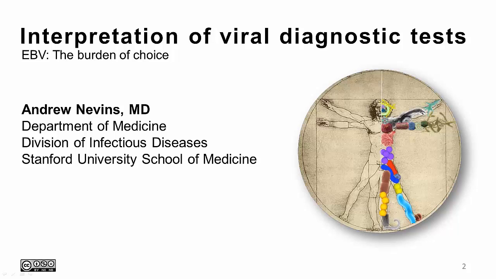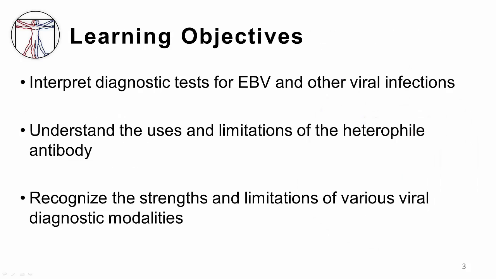I'm with the Division of Infectious Diseases at Stanford University School of Medicine, and in this video I'll be talking about viral diagnostic tests, and in particular those for Epstein-Barr virus. The learning objectives for this video are to be able to interpret diagnostic tests for EBV and other viral infections, to understand the uses and limitations of the heterophile antibody, and to recognize the strengths and limitations of various viral diagnostic modalities.